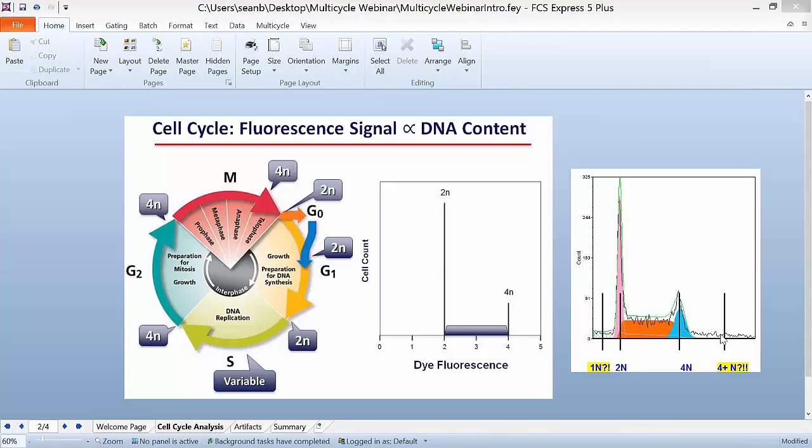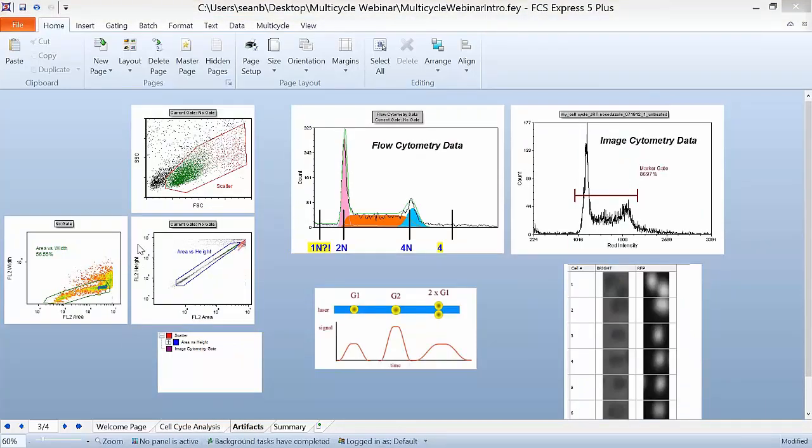So what are these things, and how do we account for them with cell cycle modeling? One of the common artifacts that people see with cell cycle data from flow cytometers is because cells do not always pass the laser one at a time. You can see in this little diagram a G1 cell passing the laser, giving a certain signal peak, and a G2 cell also passing the laser and giving a peak that's twice as large. So this is our 4N and 2N populations.